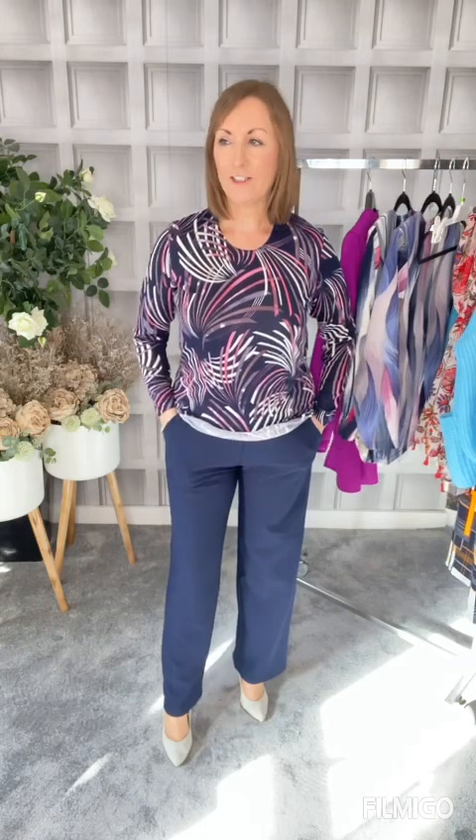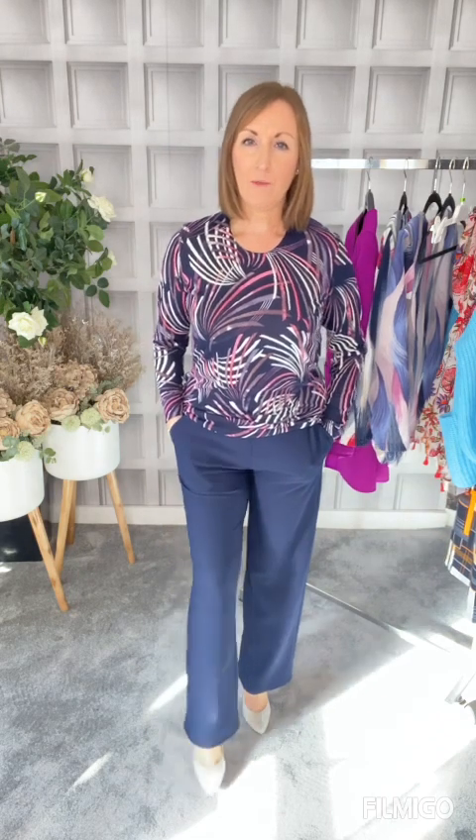We've popped over these wide leg trousers — these are slowly making their way in. They're lovely and wide, very comfy, with great pockets and an elasticated waist so they're really comfortable. They are leg 30 and £69.99, and we have sizes 10 to 16 — I'm wearing the 12. A really nice trouser from our Street One collection. You could also wear them with flats or little boots. I've just put a little heel on to dress it up.